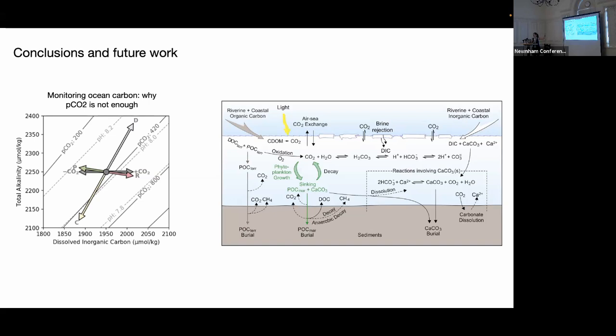There are a lot of processes that we didn't necessarily discuss, including export with sediments, a burial like carbon, for example, etc. But one big thing is that which is shown here in the first plot on the left, is that for one single value of PCO2, sorry, this is a plot showing the dissolved inorganic carbon on the x-axis and total alkalinity on the y-axis.